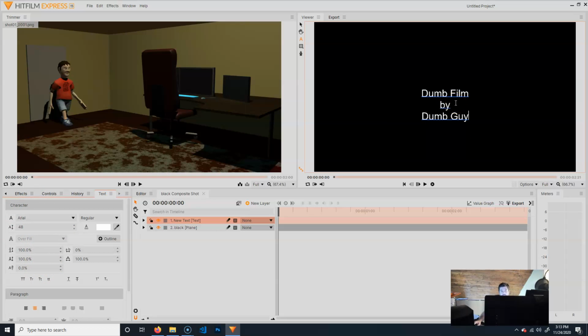You know how to do text, right? Nothing too fancy there. But I'm just going to say that that's good enough. And then we could throw effects and stuff in there too if you want to play around with it. I don't really want to go too crazy with it because I just want you guys to be able to get your film together.